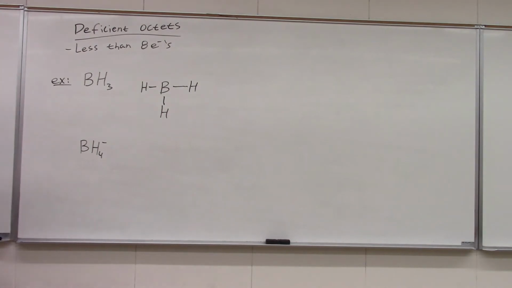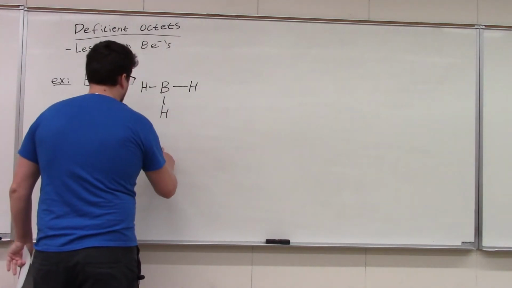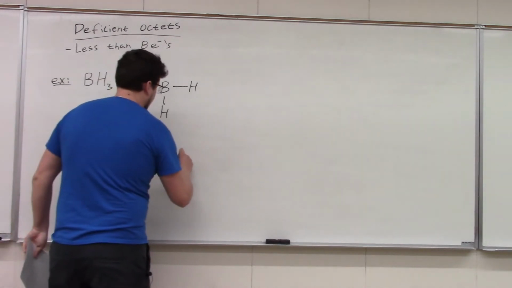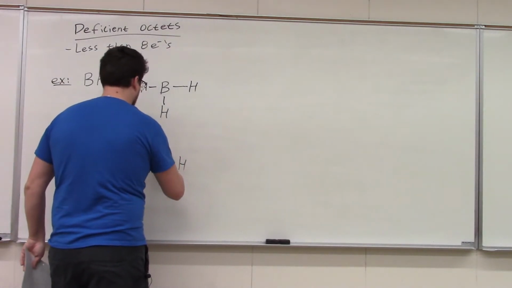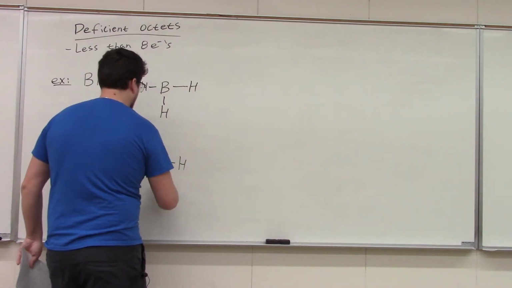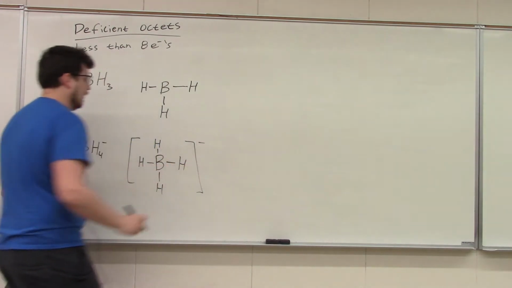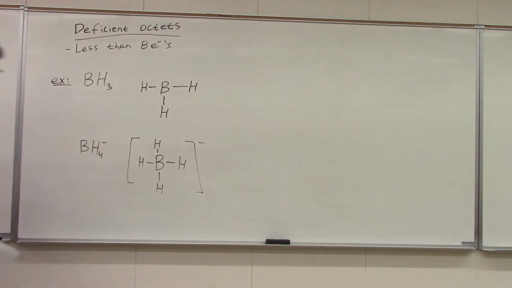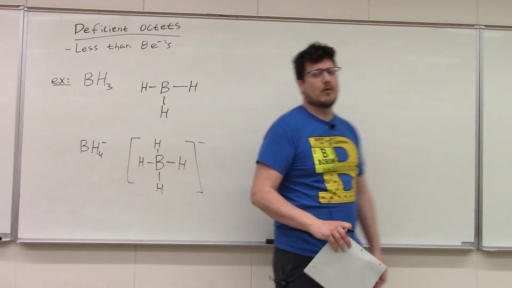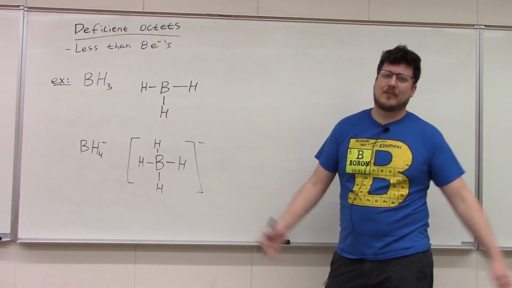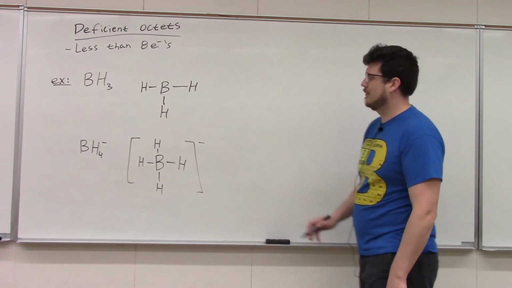Well, let's look at that. So we have a total of 3 plus 4, 7 plus 1 more. We're gonna have 8 total valence electrons. And so what we end up doing, this is a polyatomic anion, like so. So it has to be an anion to have 8 electrons like it would like. Poor boron, no one's helping it out. Like you gotta rob an electron to get by. Poor unfortunate boron. So that's a deficient octet.